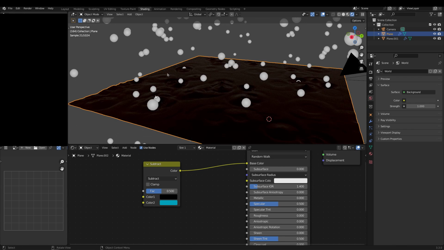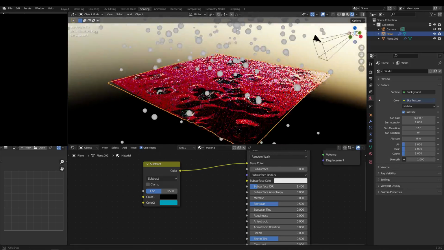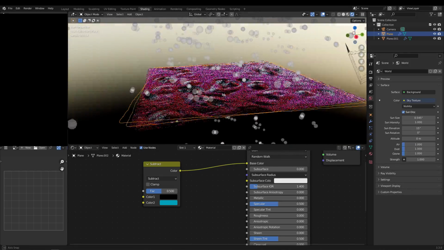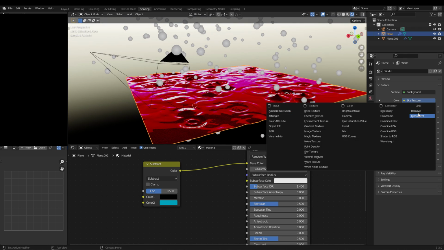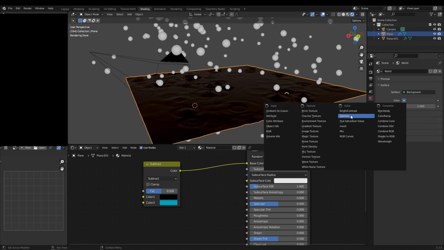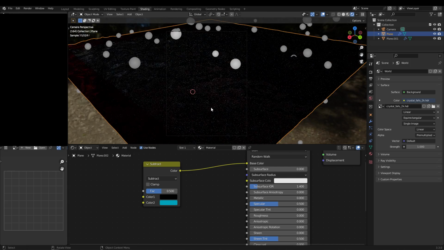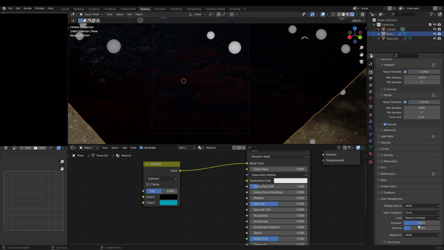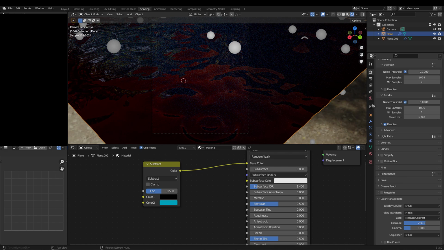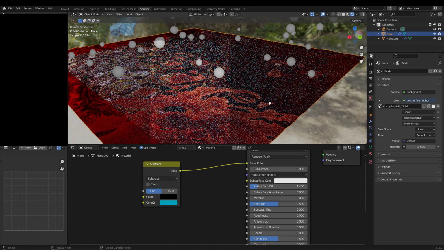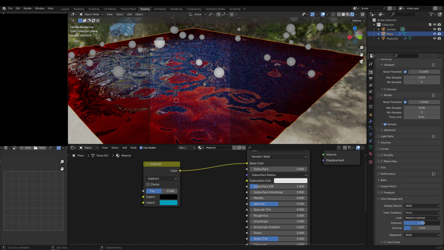Right now it's kind of bland and all dark, and that's because we don't have our environment light. I generally use an HDR. Sky texture can work, this sky texture here, but for this I'm going to use an HDR because I found one that works pretty well, I think. It's this Crystals Fall one, which I will link in the description. Now, right now it still doesn't look right. We can increase the exposure here, or we can increase the environment light. For my testing, I just used 13 and then set this accordingly.